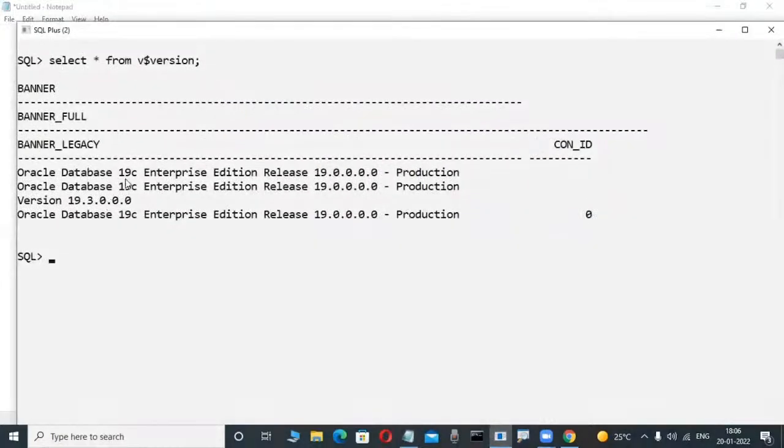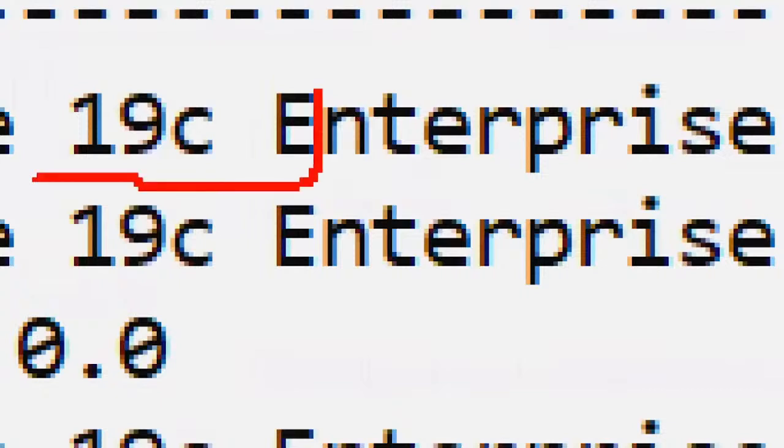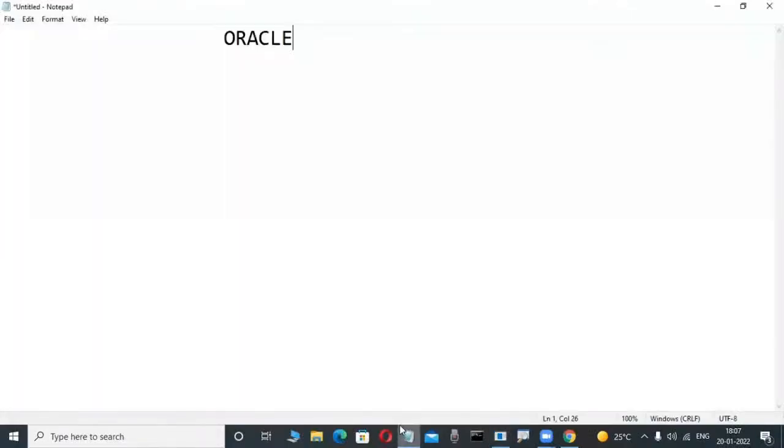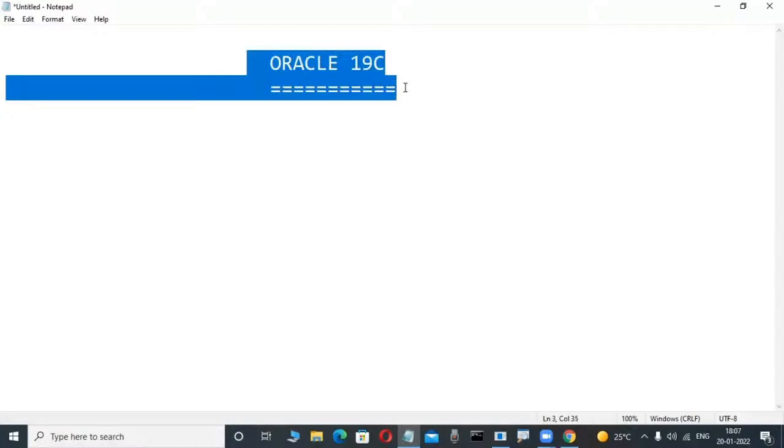But in our class, this software is available: 19C, we are learning only. C means cloud technology. Cloud computing is there. In olden days, grid computing was there. Now, cloud. What is cloud and all these things, we will understand. Now, this is Oracle 19C. 19C means cloud technology. This is the latest version we are learning in our class.